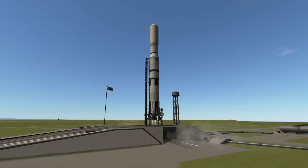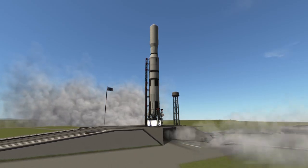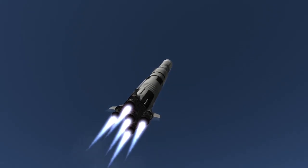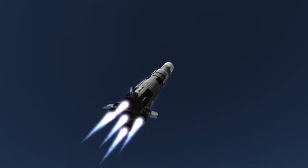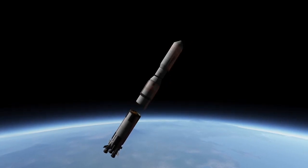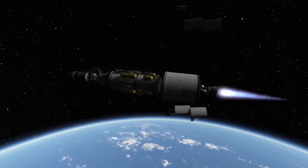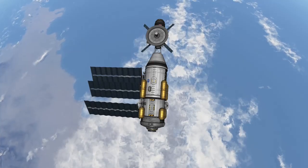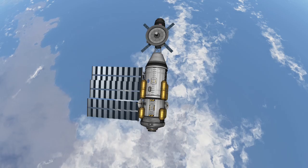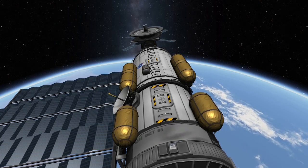So what went different with Skylab? Well, basically everything after reaching orbit didn't happen. Instead, the immense power of the Saturn V was used to carry a space station into orbit — the first such station built by NASA. Skylab was actually a hollowed-out Saturn V third-stage fuel tank converted into a large habitation and research module that remained in low-Earth orbit for several years during the 1970s and was decommissioned in 1979. However, a lot of things went wrong during the launch and deployment, resulting in severe damage to the station. Its micrometeoroid shield and sunshade were damaged, as well as one of its main solar panels. Debris from the MMOD shield became entangled in the remaining solar panel, preventing it from deploying fully and leaving the station with a permanent and severe power deficit. Skylab was an honorable first attempt, and perhaps the Saturn V wasn't the best launch vehicle, but it did the job as best as it could, and it resulted in a lot of lessons learned for the later International Space Station.